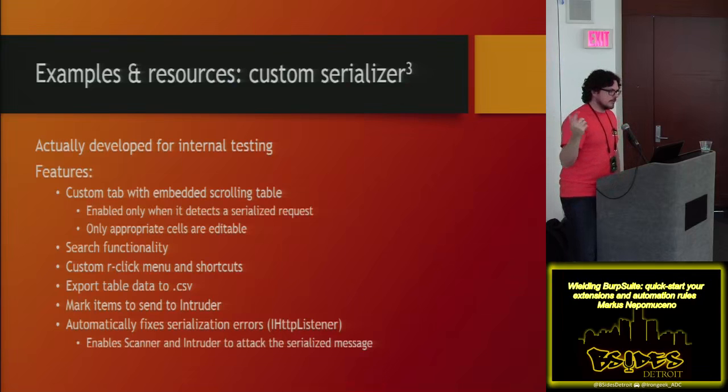Whenever I would scan anything, obviously the scanner tries all these different kinds of parameters, it would just give me tons of errors because the serialization was never correct. Same for intruder. Unless by some miracle all the payloads were the exact same length, which was never going to be the case.